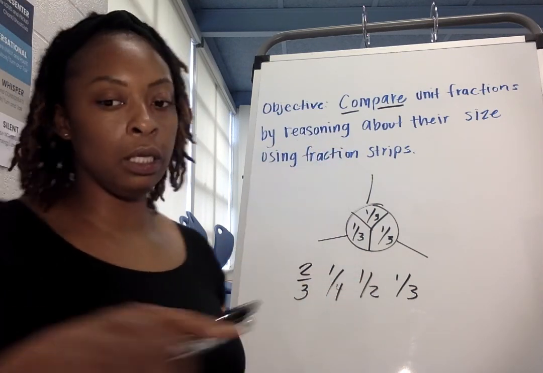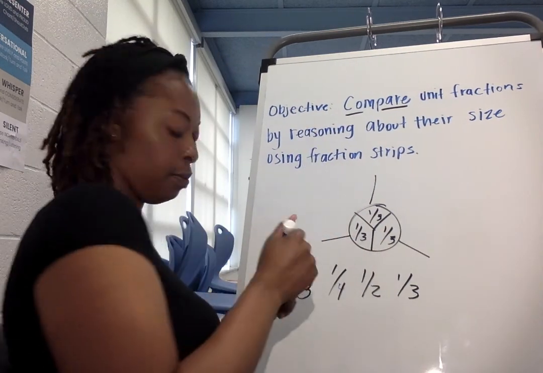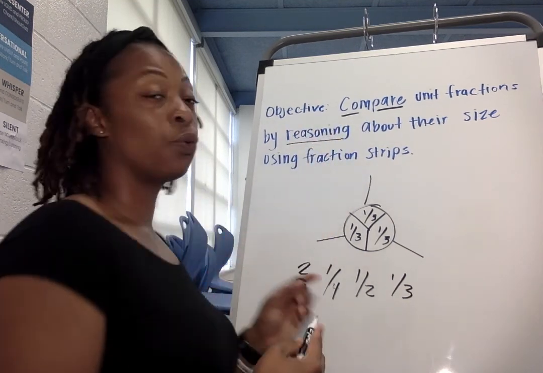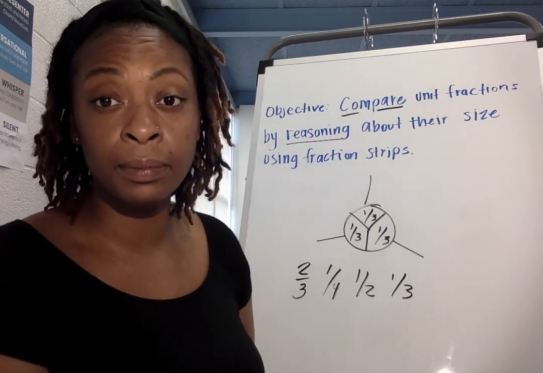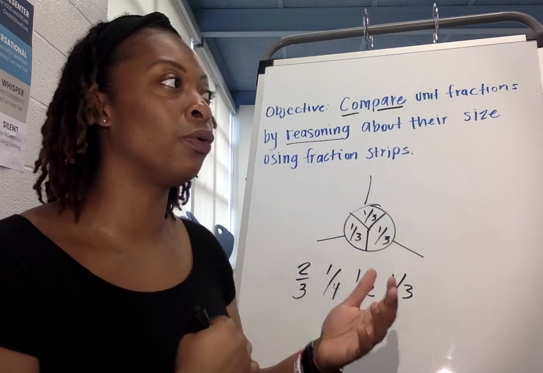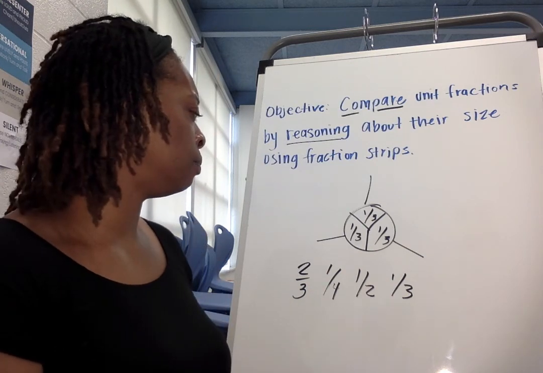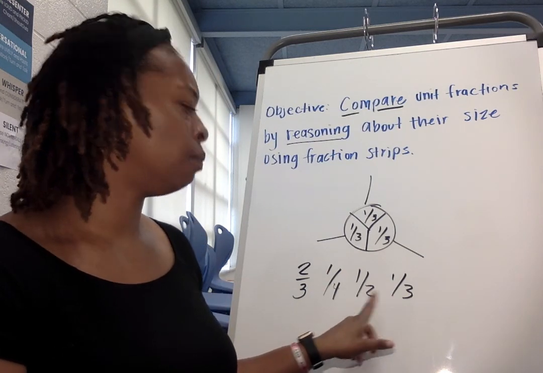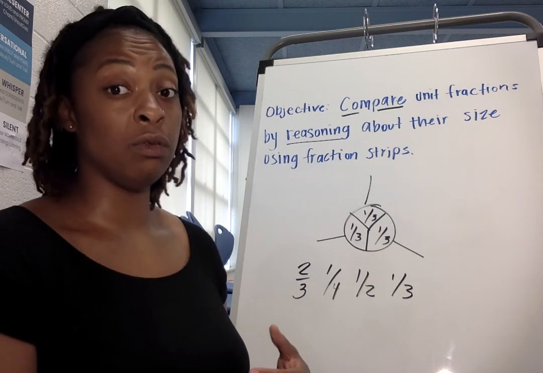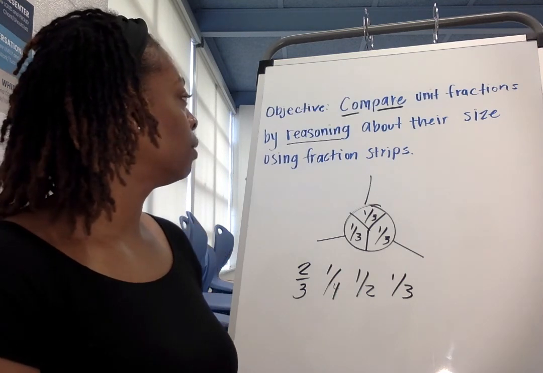By reasoning, what does it mean to reason? Reasoning. To reason means to make sense out of something. Okay, if you've ever heard of the term common sense, like you're falling back on your reasoning, like why is 1/2 bigger than 1/3, or is it smaller? And you're going to have to tell why you think that. Okay, and you'll understand that later when we get into the lesson.